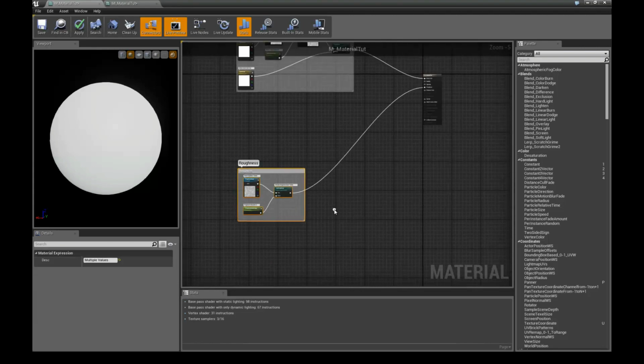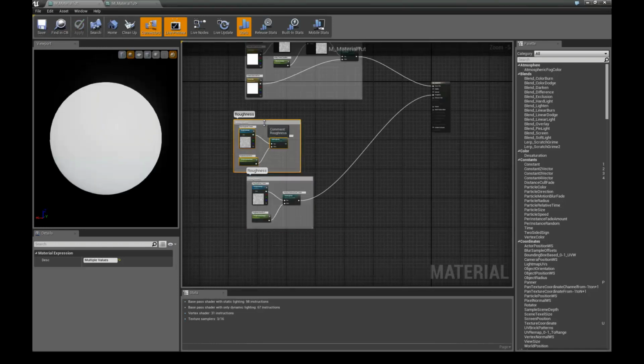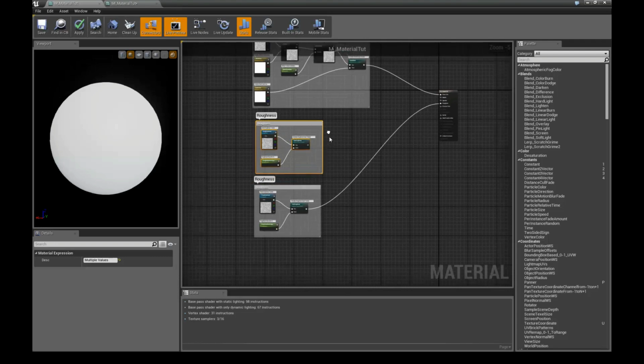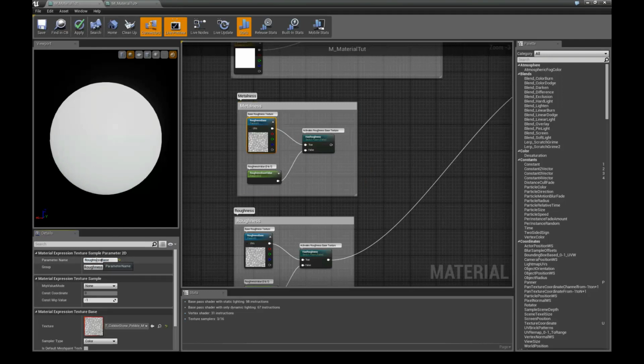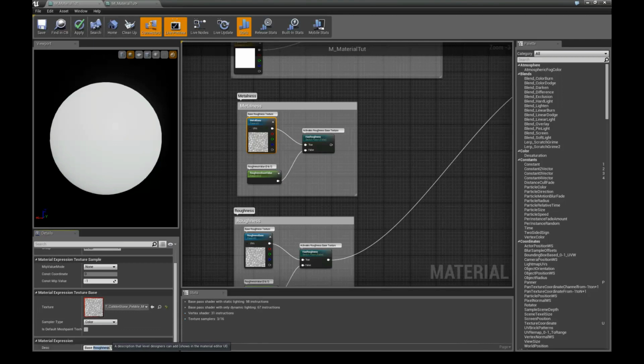So what we're going to do is grab this whole thing, and we'll save real quick. We're going to hit Control W on the keyboard and just duplicate the entire thing. Alright, we need to be thorough here and make sure that we retitle everything. If I click on my comment box, I can just retitle this to metalness. We'll change our roughness base to metal base, and we'll create a new group, metal. And under the description we'll say base metal texture.